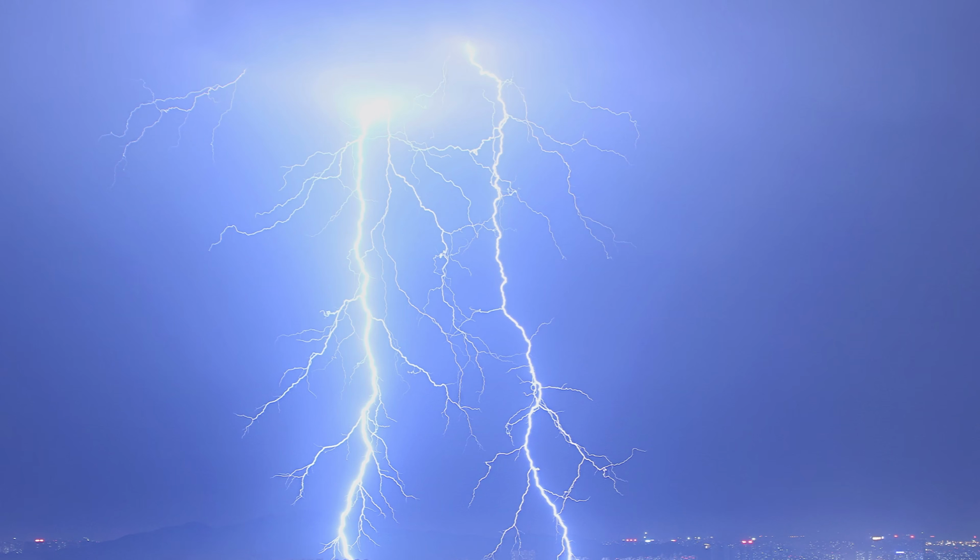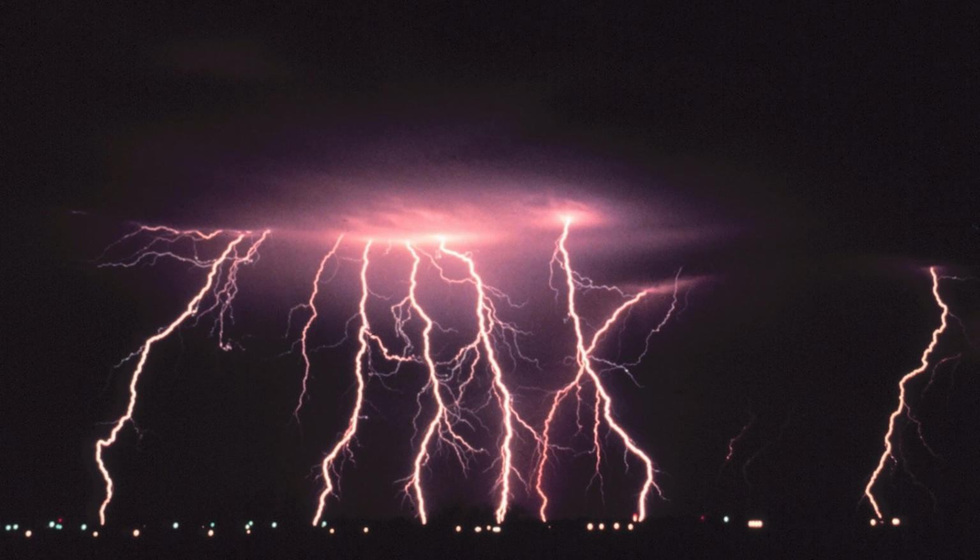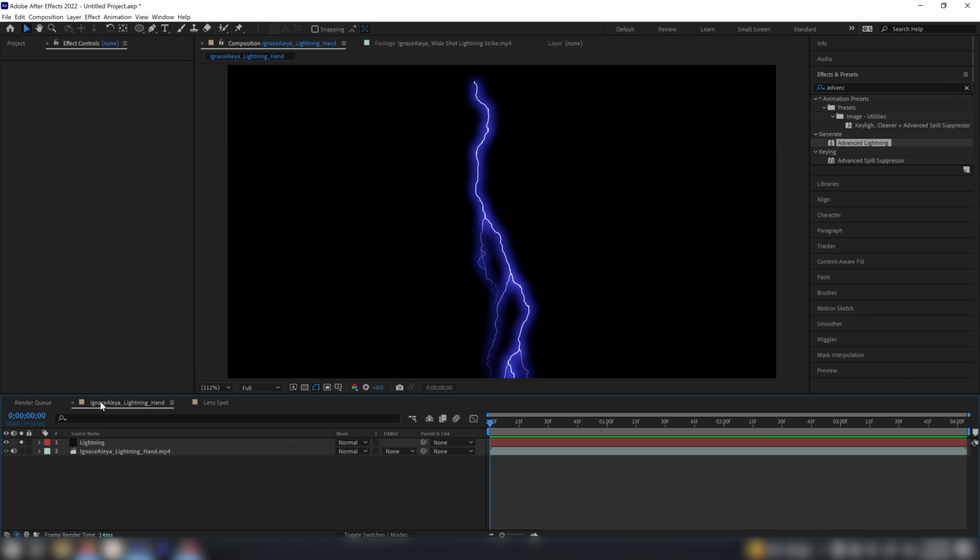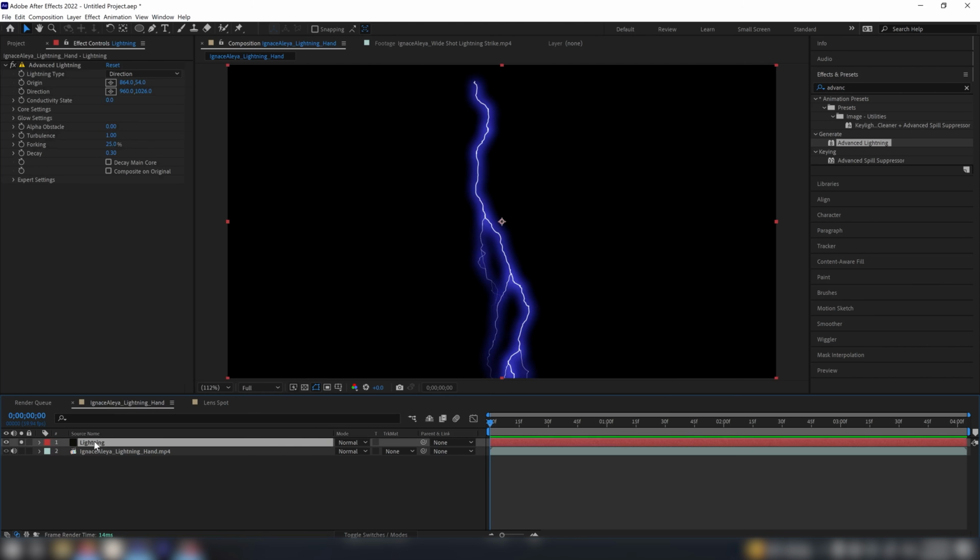And so obviously you can play around with this until you get something that you like, but you get the idea. We're trying to create a bright hotspot where the lightning is going to connect with your body. So everywhere where lightning actually interacts, you will see that the connection point is very bright, and this is going to make it look realistic or fake in my opinion. So we definitely need those contact points. So now let's go back to our main composition and let's focus on the lightning.